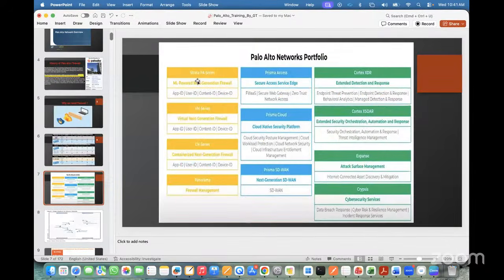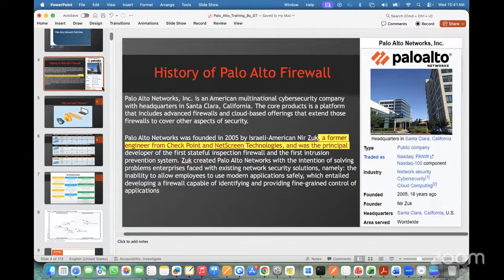All right, so guys, this is what we are going to cover. Now, the history of the Palo Alto firewall. This is an American-based company, and it was founded in 2005. The Palo Alto founder is the former engineer of Check Point. He was a co-founder of Check Point earlier, and he separated himself from Check Point and built a company, Palo Alto. The very first firewall he built in 2005 after founding this company is the Palo Alto Next Generation Firewall.